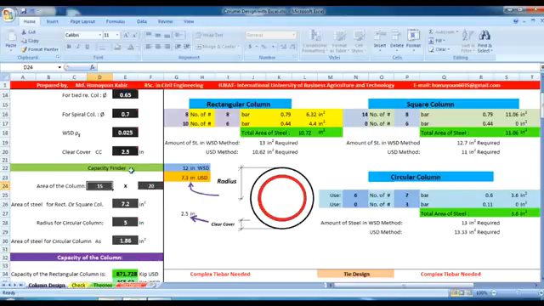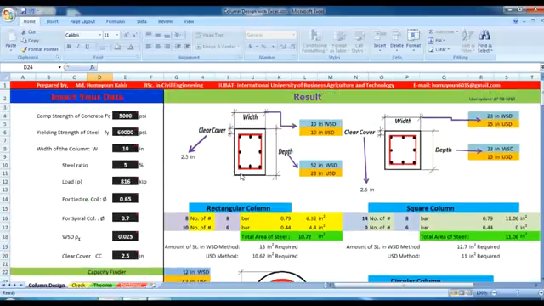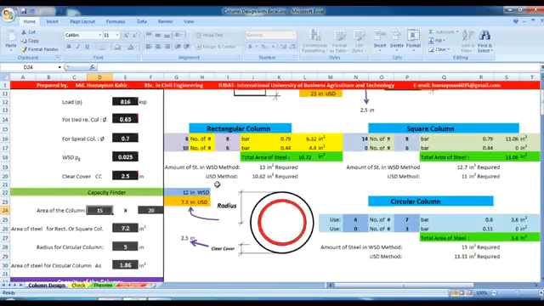With this capacity finder we can find out the capacity of a column. We just have to put the dimension and the area of steel. Let's take this column as an example, and the dimension of the column is 10 inch into 23 inch.